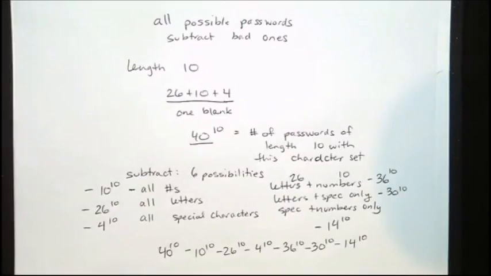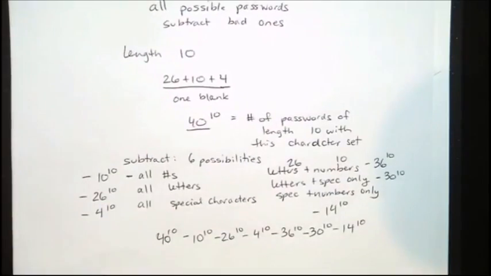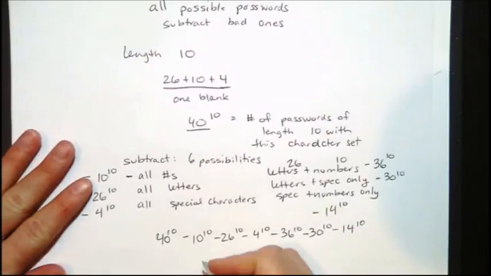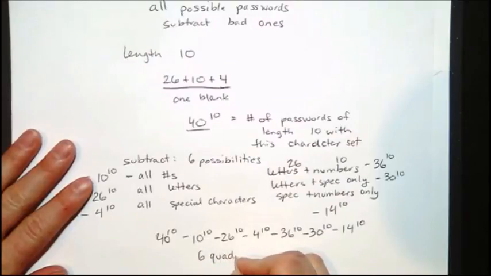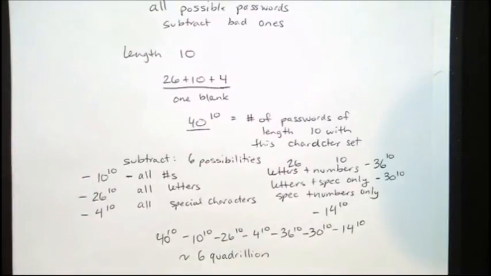That's still really, really large, right? Really a lot of passwords. Did you get it on your calculator? Yeah, it's like 6 quadrillion. I don't even know how many zeros that is. So I don't actually care if you write this number down on anything. So remember that when we solve counting problems, Dr. Barnes does not care what the actual number is. She only cares about the formula. Yes?